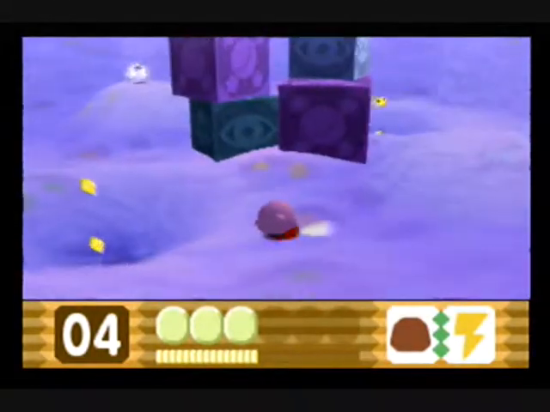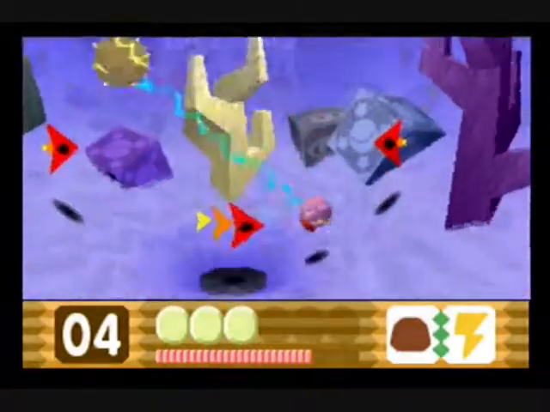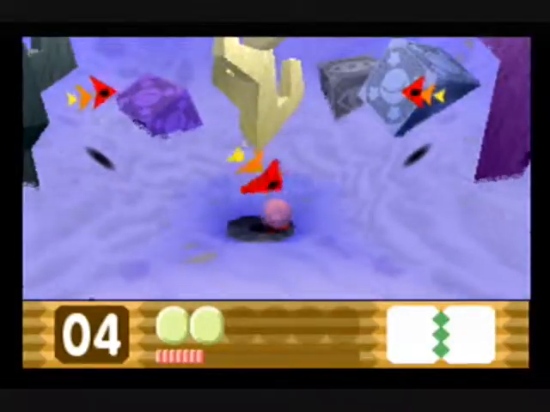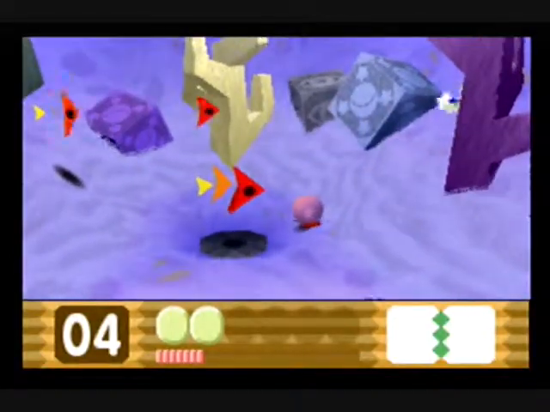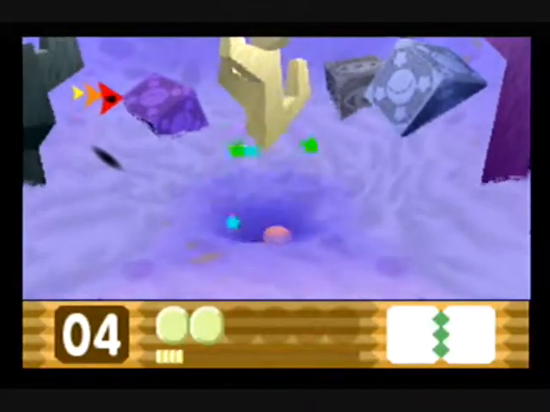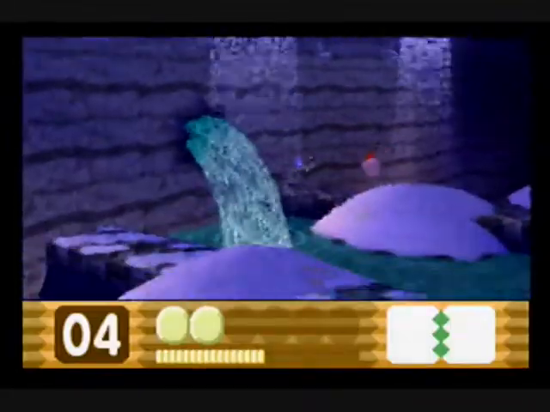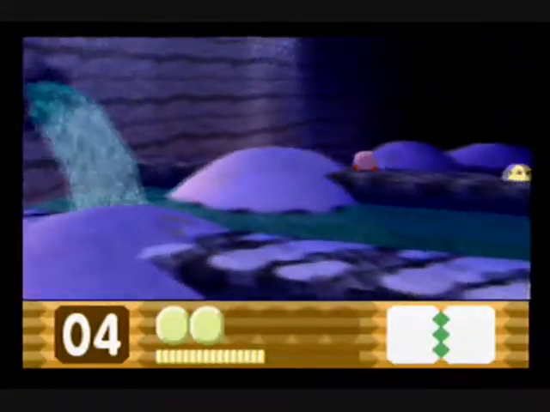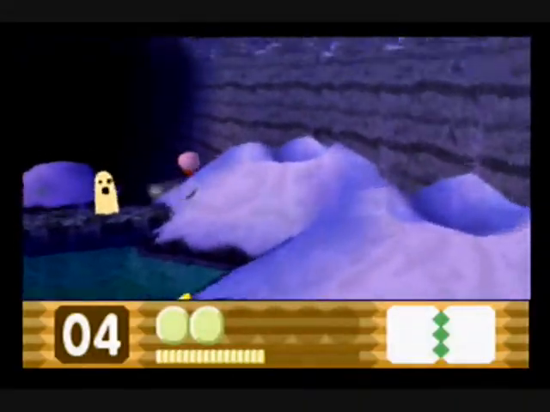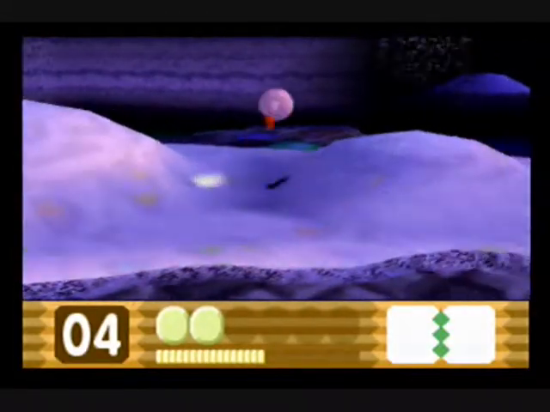Here I hang a left because over here is a mini-boss, and behind the mini-boss is a crystal shard. Oop, that's not what I wanted to do. I wanted to turn around and kill you. That was slightly weird, but you are supposed to get rid of that ability there because we no longer need it. Jump over these guys and down this mound.